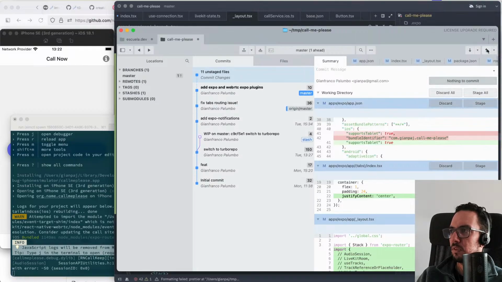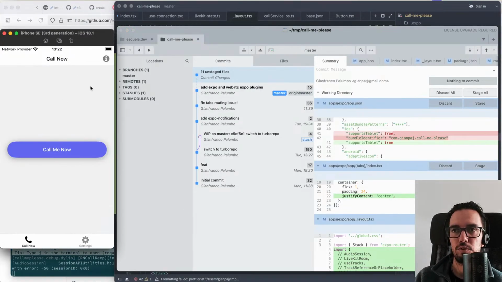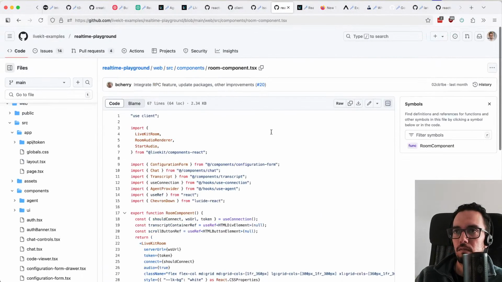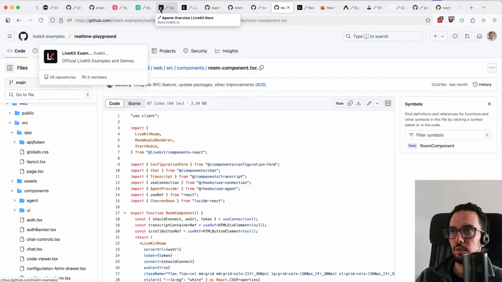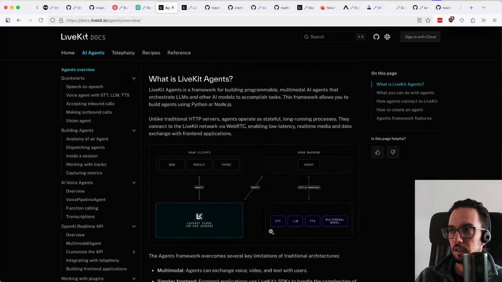And yeah, cool. So tomorrow, another day for the development of this beautiful call app using LiveKit, a real-time API that then uses OpenAI real-time voice API to basically do this.